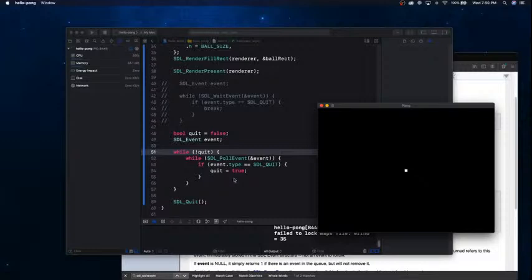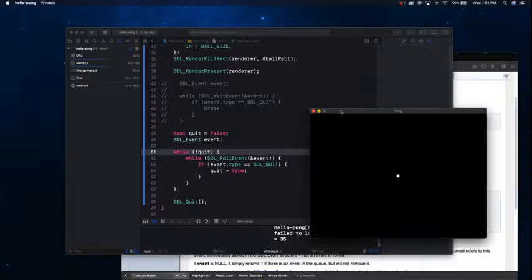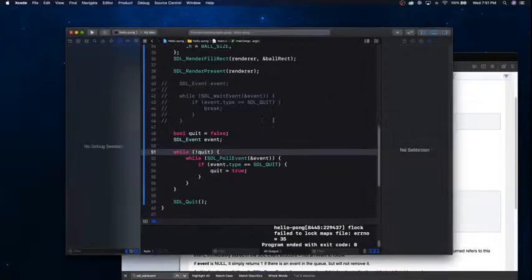Wait event would suspend the thread until we got a message from the operating system. What poll event does is it checks to see if there are any messages in the queue. If there aren't, it just returns immediately. If there are, it fills out the SDL event struct, and we can respond to events. This is going to help us update every frame, but we probably need to do something about this 100%, 102% CPU usage there. I didn't know you could go 102%, but okay.